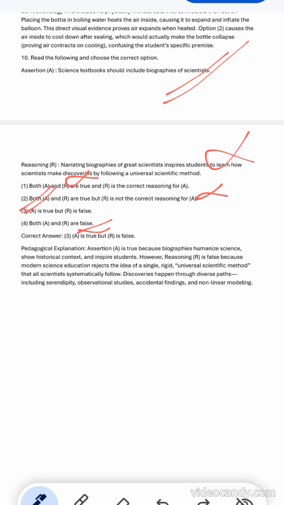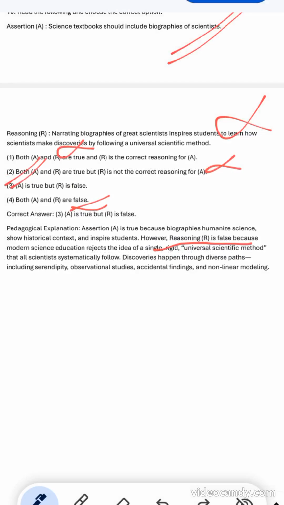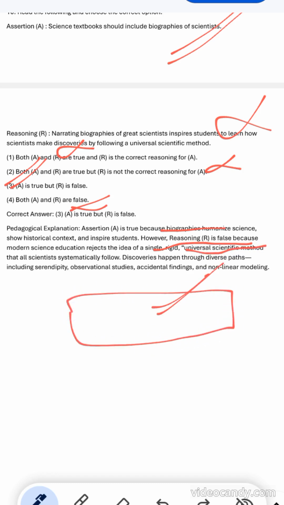However, the reasoning statement is false because modern science education rejects the idea of a single, rigid, universal scientific method, because scientists systematically follow different methods, not one single method.